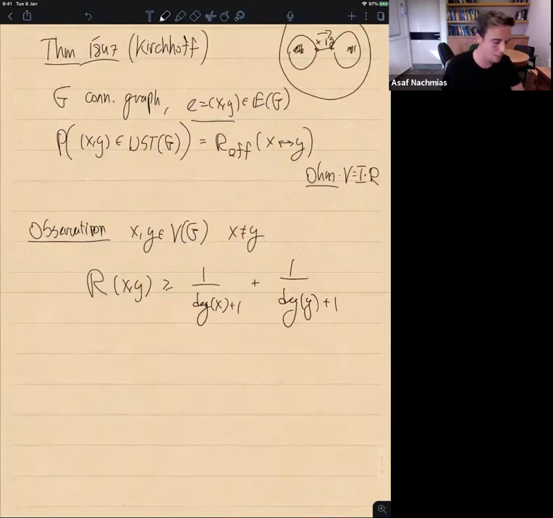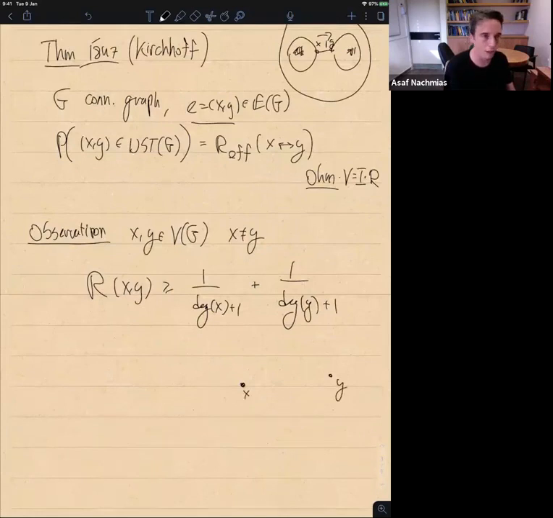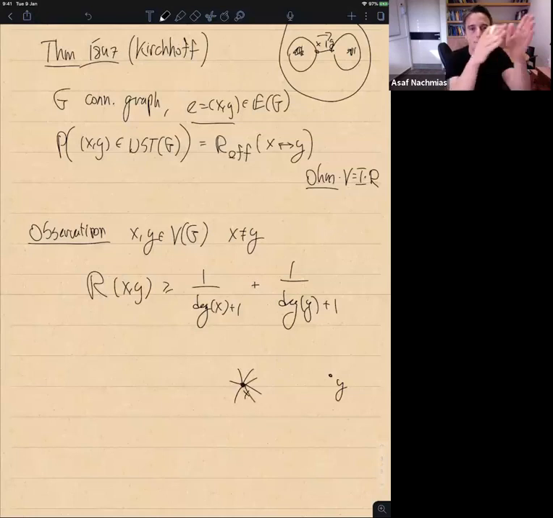Again, this is the same intuition that the electricity flows in the most optimal way, right? So if this is X and this is Y, let's assume for the moment that there's no edge between them. Then optimally, the electric flow will divide all the flow, all the 1 that goes out, just into its immediate neighbors, equally to every neighbor. So you will have 1 over d of X flowing on every edge. And on the other hand, to enter Y, it will come to Y from all of its neighbors equally. This would be the best scenario.